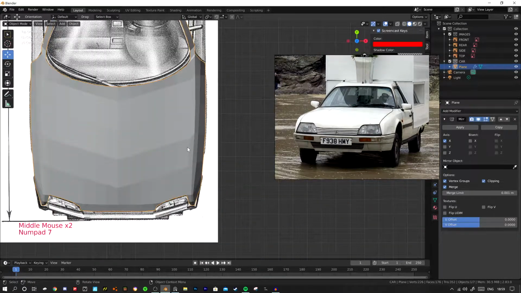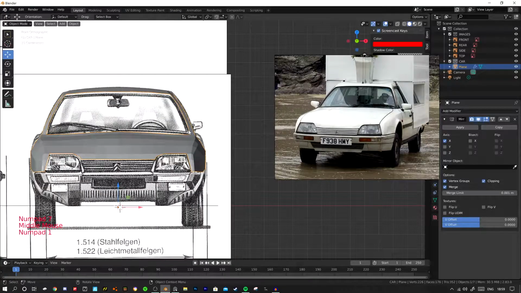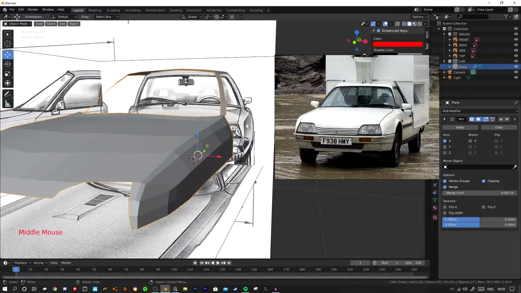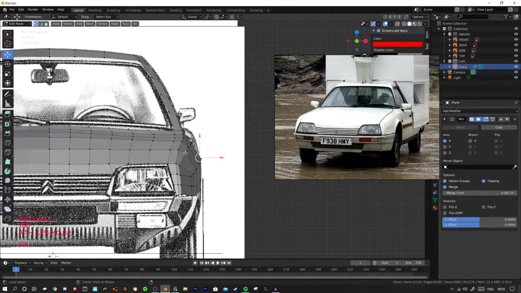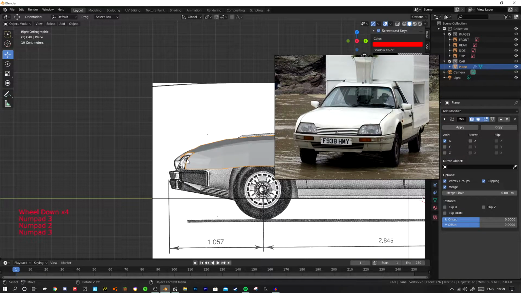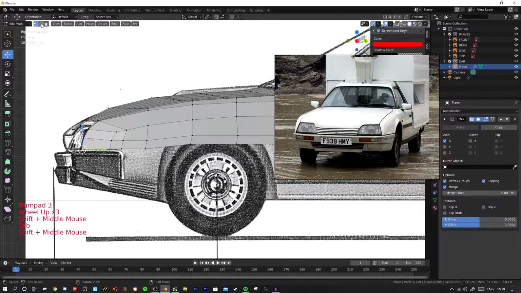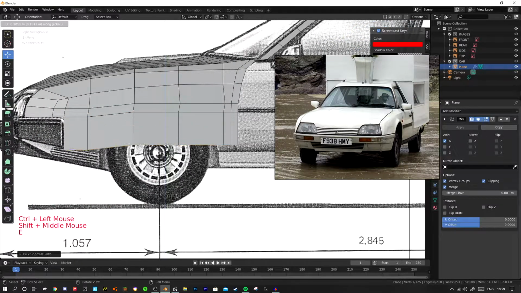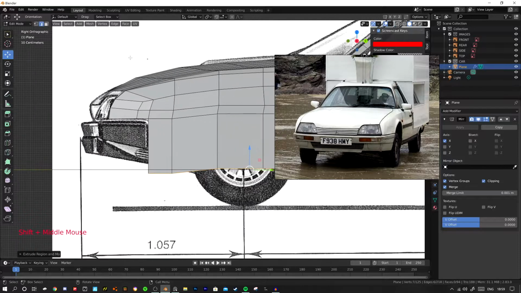I'm happy with that so far. All right. Obviously, there's a bit of a curve kind of, but that's the back of the car. We're not doing that yet. Deselect. Just bring it up a bit sharper to give it a more pronounced look. And then, hopefully, we can just get this side bit done and dusted. Bring it down to about there.